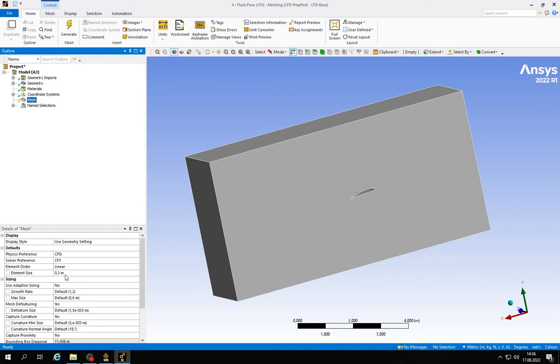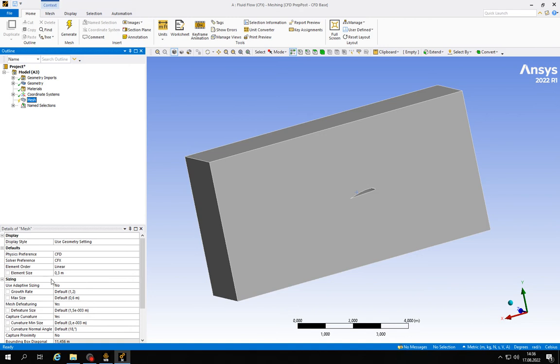I also highly recommend you just copy every parameter value that I give you, because the student version of ANSYS just enables you to have 300,000 total elements and nodes, so the sum of the two, which is a rather small amount, and the number of elements and nodes can really increase very quickly. So for this first approach, just keep up with my values.